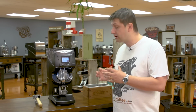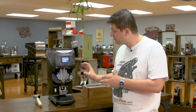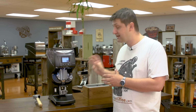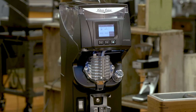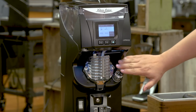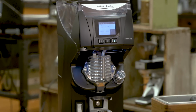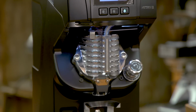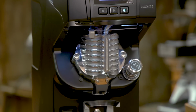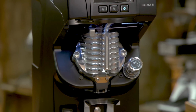So to overcome that, what we have on the Mythos is a fully temperature controlled chamber that stays constant throughout the day. As soon as you turn this grinder on, it heats up, it's ready to go. The other thing that's a little unique on this grinder is the fact that the burrs are mounted at an angle. They're at a 30-degree angle. They're not completely vertical or completely horizontal. You have a bit of a slope. And what that does, of course, is give you the help of gravity in order to dose.